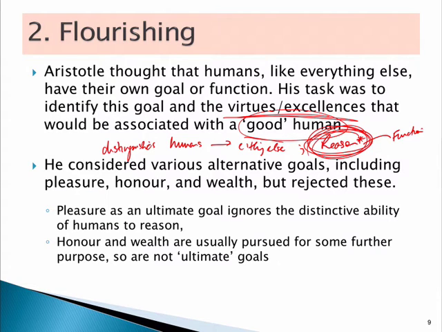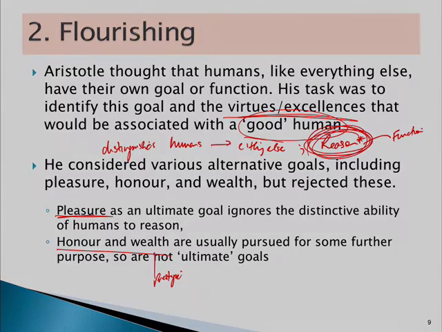So therefore, when he looked at something to say, okay, should our goal be pleasure? He'd say, well, look, all other animals can pursue pleasure too. So there's nothing really distinctive about that as a human, so that really shouldn't be part of our overall flourishing. In much the same way, he looked at wealth and honour and prestige and said, well, that's a little bit better. That's not just pure pleasure, but really you're doing that to get something else. And not only that, other animals have hierarchies. Primates have hierarchies, wolf packs have hierarchies. The whole idea of an alpha male is not just applied to the human species. So he's saying, well, that's not really unique about humans either.